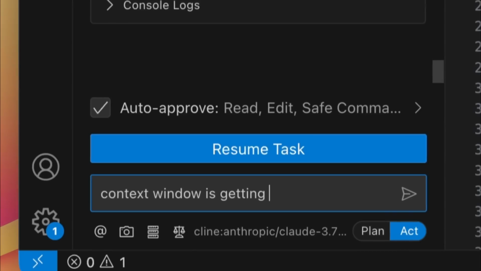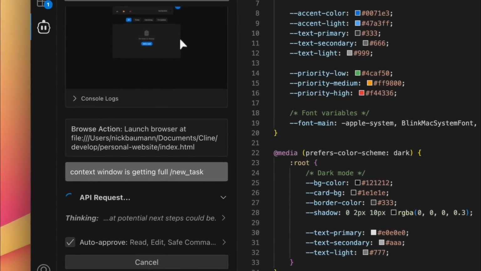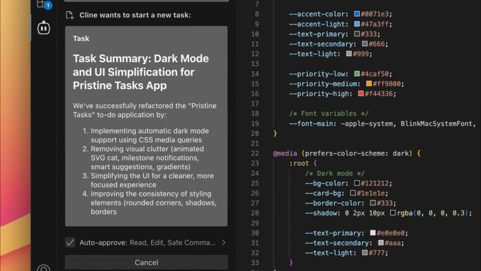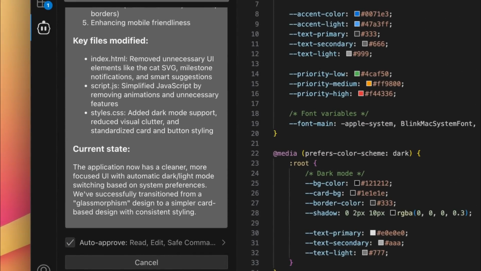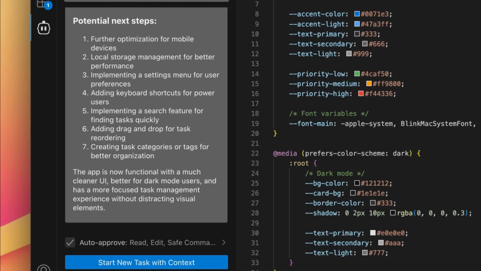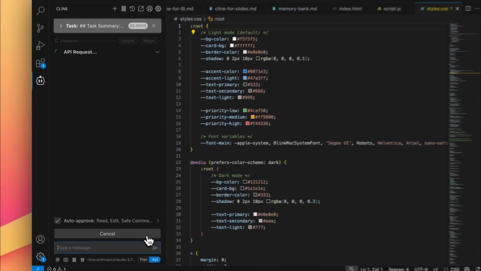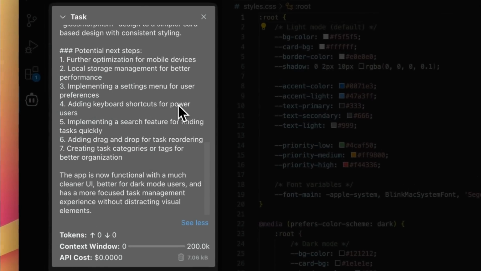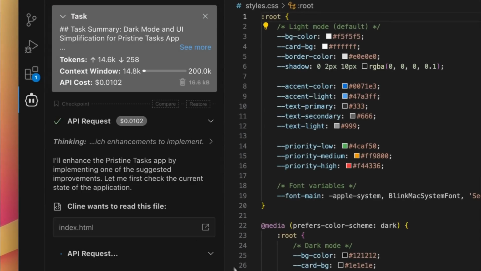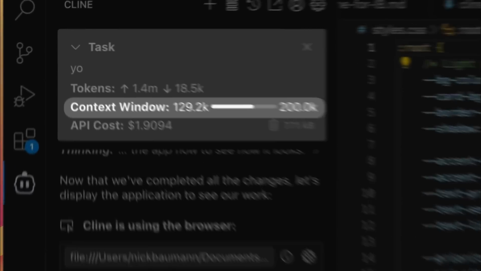There's a new slash command where you have the ability to use slash new task, and Cline basically takes on this to start a new task, carrying over relevant context. It's great for branching out new ideas or starting off with a clean new state with this new command. And this is where you can start using these different slash commands for more quick actions.